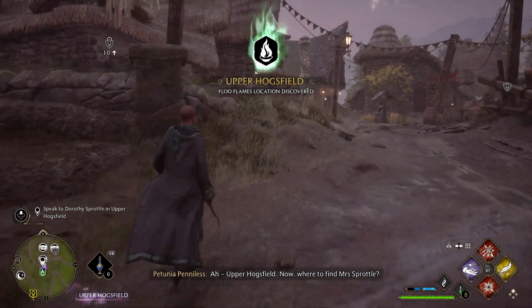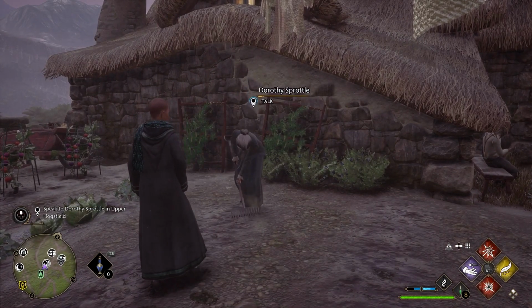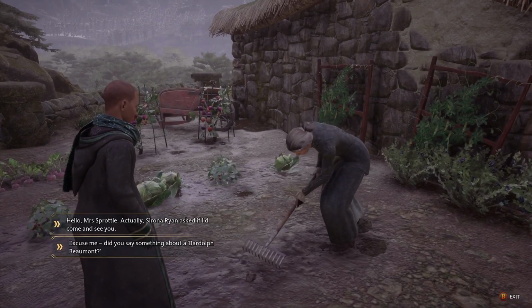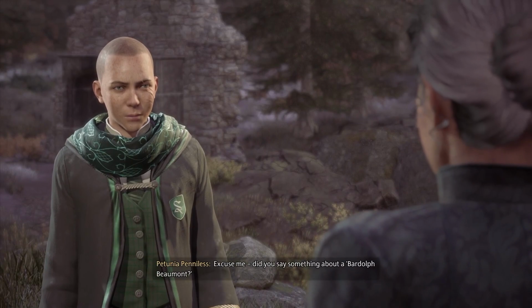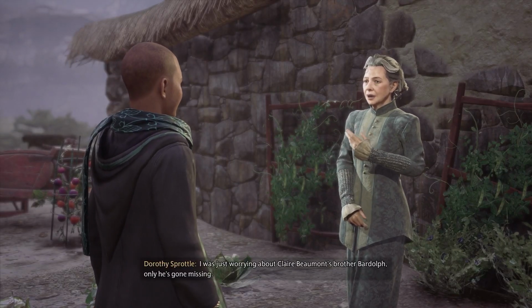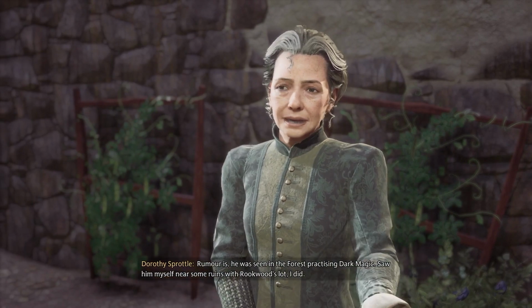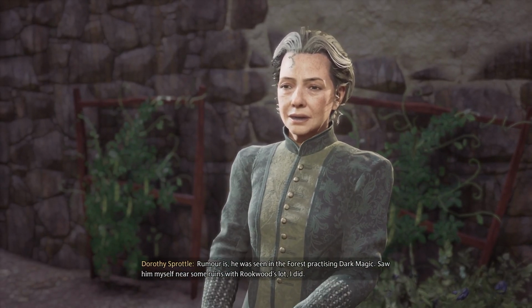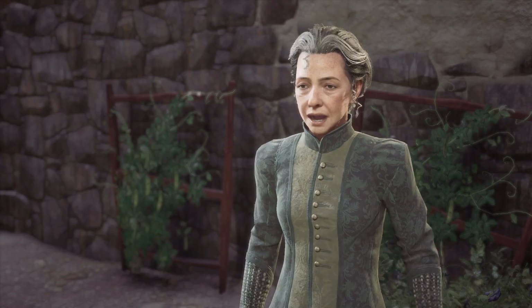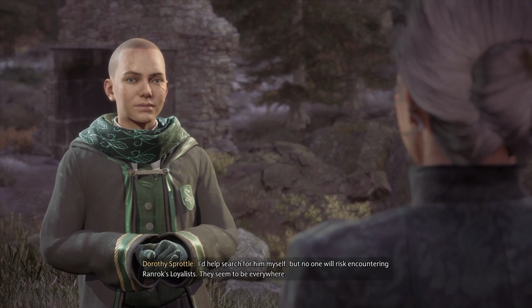Ah, Upper Hogsfield. Now, where to find Miss... Shane Bardolph thought dark magic was the answer. I reckon Rookwood's played a hand in his disappearance. Yes, there's two things of interest here. Excuse me, did you say something about a Bardolph Beaumont? I did. I don't think we've met. I'm Dorothy Sprottle. Oh, Charles. I was just worrying about Claire Beaumont's brother, Bardolph. Only he's gone missing. Rumor is he was seen in the forest practicing dark magic. Saw him myself near some ruins with Rookwood's lot I did. I fear he got himself into trouble with the Ashwinders, especially if he made them a promise he couldn't keep. I'd help search for him myself, but no one will risk encountering Ranrock's loyalists. They seem to be everywhere.